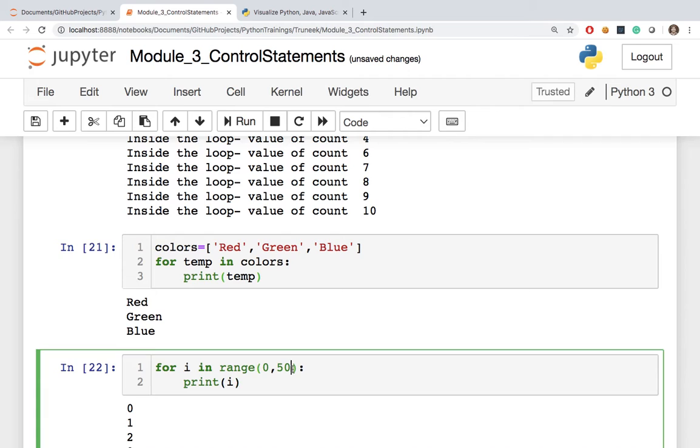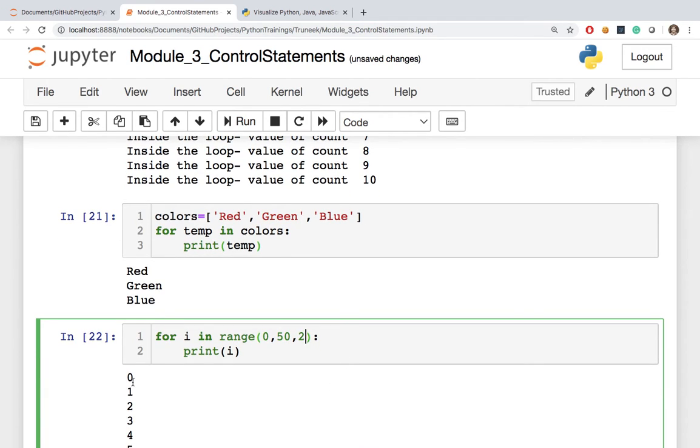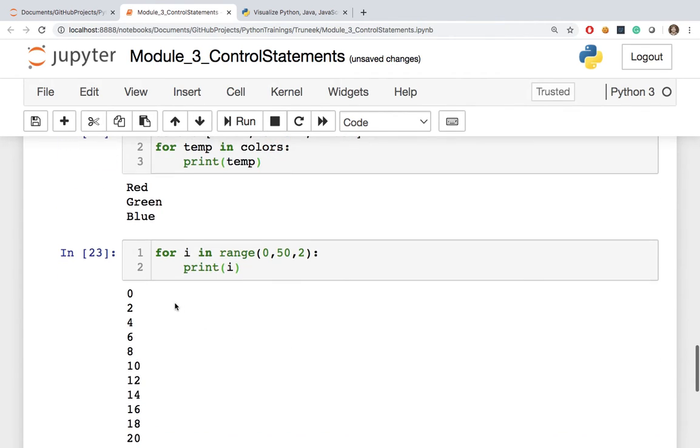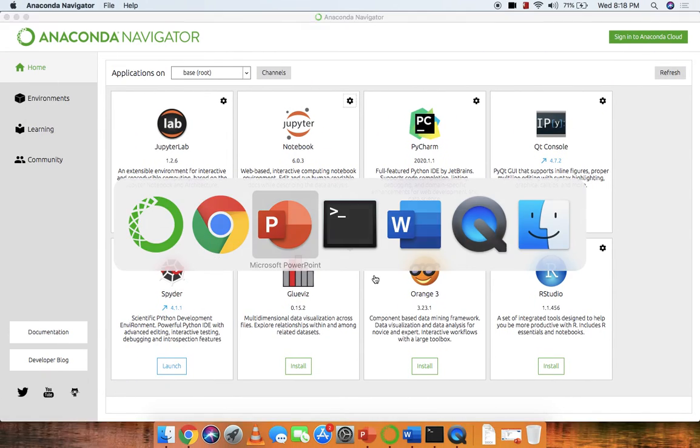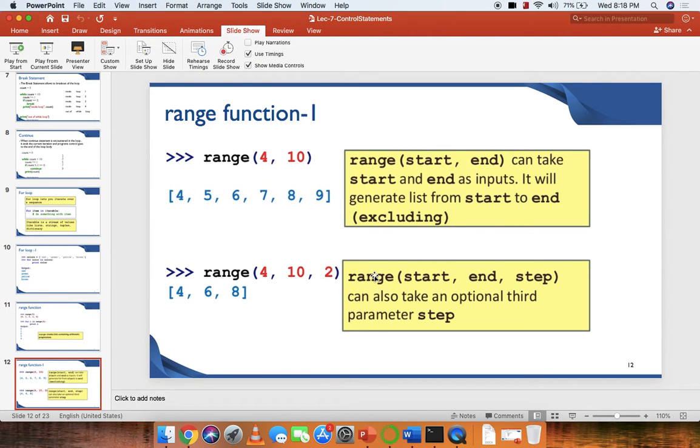Similarly, there is a step argument also. If you go for it, it will only print 0 to 4, that is, only the even numbers, right? Okay, so the range function takes arguments: one is the start and then the end, right?